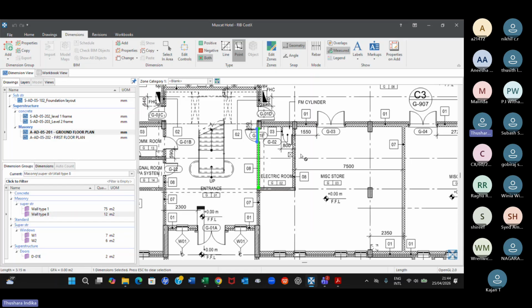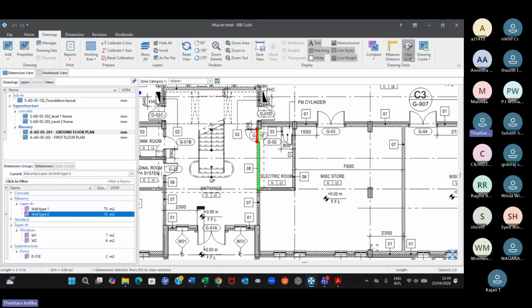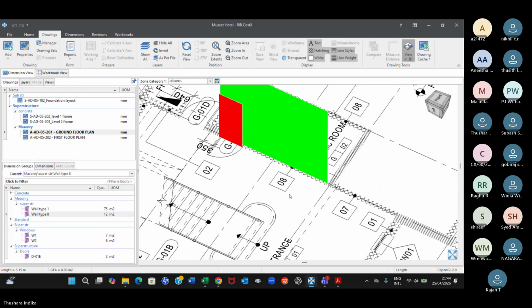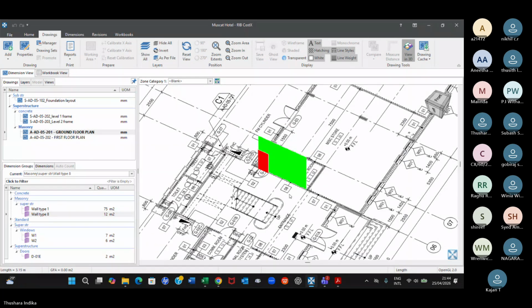Done. If you want to double check, the best you can do is go to drawing and see 3D view. Now you can see. Earlier, when you copy, this door height comes up to the 3.5 level because it takes the property of the parent dimension group when you copy.